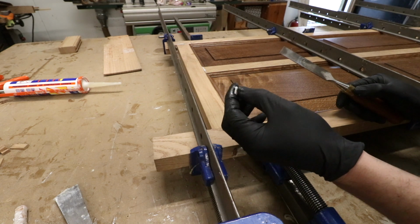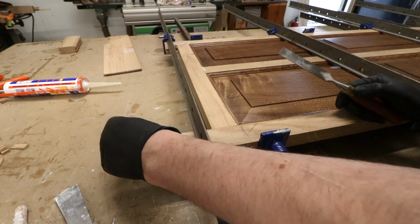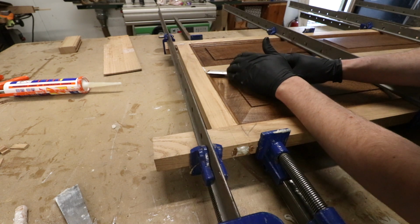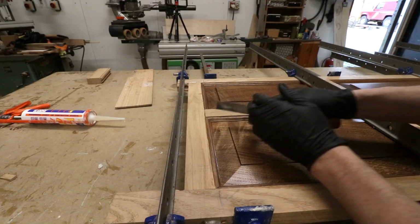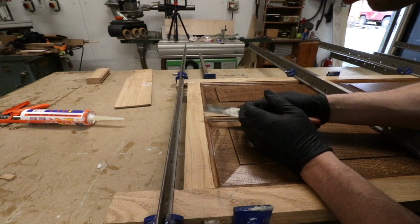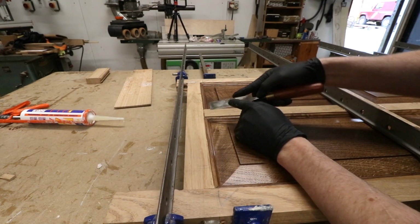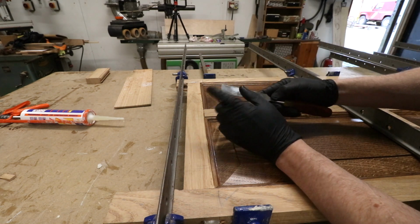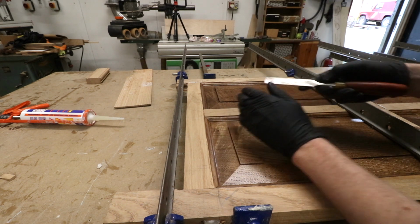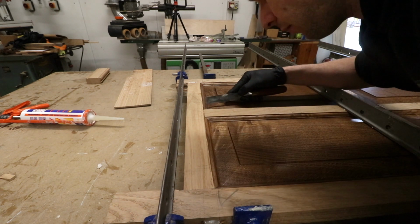So the inside of it might still be wet with PU glue on the very core, but the majority of it should be soft but not sticky. But you see there's tiny bits of glue squeeze out, but it should just almost come off with the chisel without really having to touch it at all. It's not going to stick to the woodwork, but it's not stuck to the joint. It's dead easy to remove it.